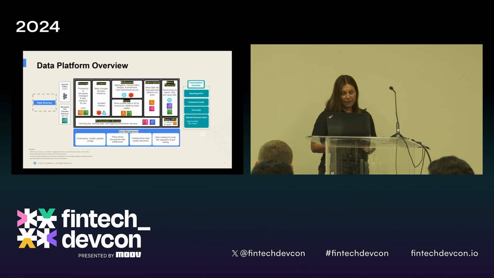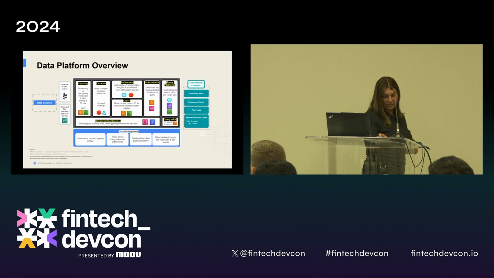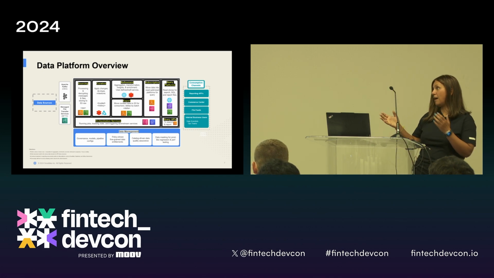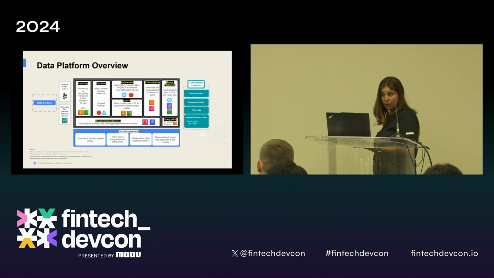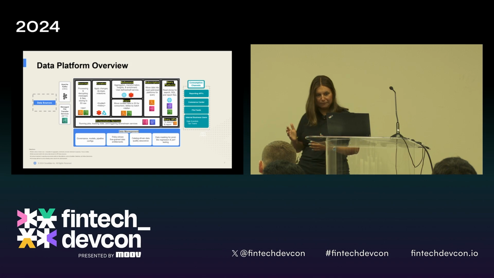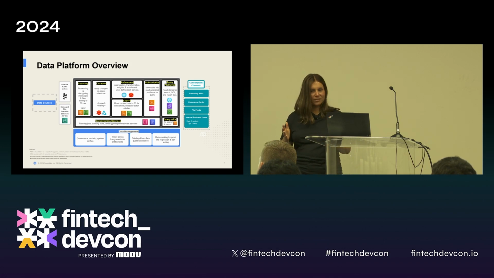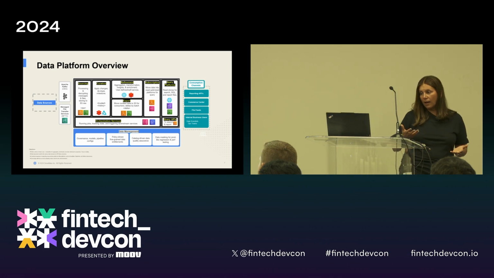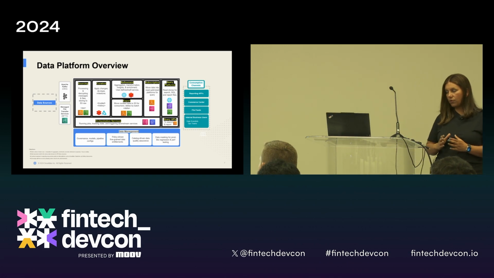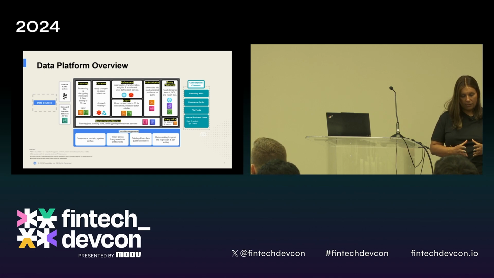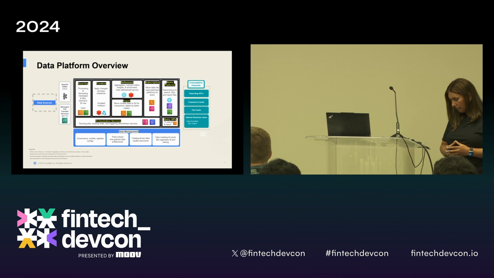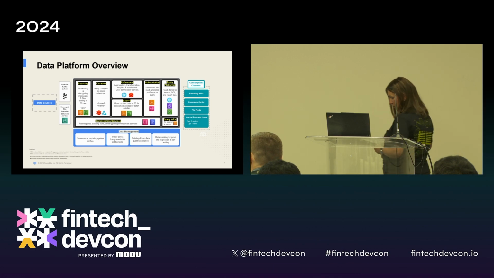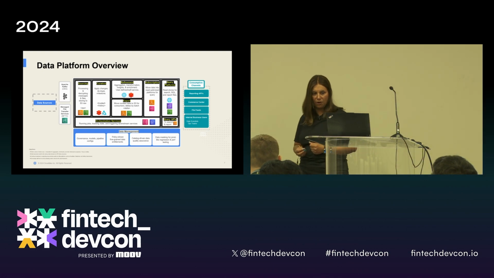So let's dive into some of the key principles of what the data platform looks like for us. And again, it's by design. There are some pictures up there. There are some tools and technologies that I've shared that we have used and seen work. But I'll start with the 3 key principles that we kept in mind when we started designing this large-scale data platform. There were 3 key non-negotiable items that we started off with.